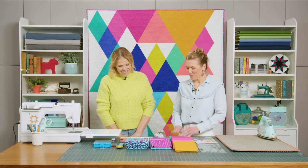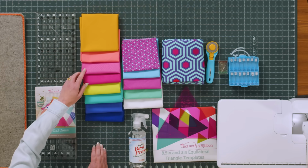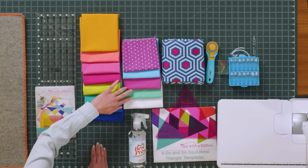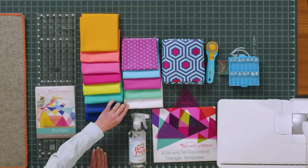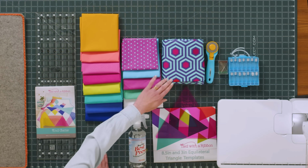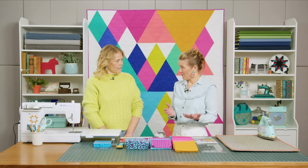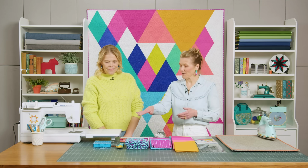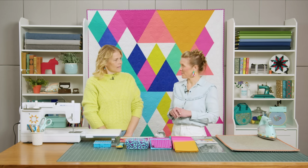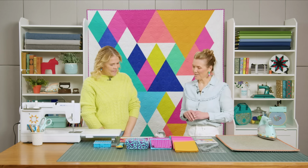That's so cute. In terms of your fabrics, we've got here the beautiful colours that we're using for our equilateral triangles. You've also got some of the other ones, and this here is our binding fabric. We've got our background fabric in the white here, and this here is our backing fabric that we've chosen for this particular design. Then you're going to need some notions and some equipment as well. So we've got our rotary cutter, we've got some pins. There's also some number pins, and I'm going to show why we use the number pins and why they're really helpful for this project. Yeah, they're a great tool. And we've got some best press as well to help with our sewing. Excellent.